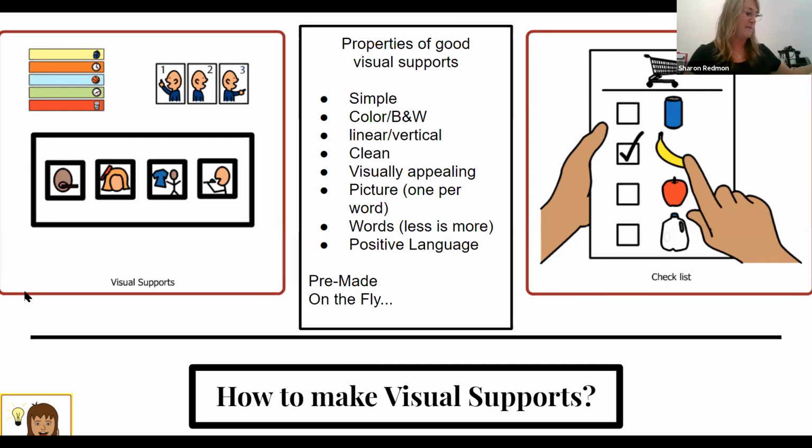Here's another pre-made. We use the alternative pencil here, and we do it in the QWERTY format because many of our students are transitioning and using their Chromebooks. So we put it in the QWERTY format, and then we can go through and scan these words, the letters, when we're using the alternative pencil. And here then are the visual supports. Do we need to turn the page? Do you need to space more, or all done?